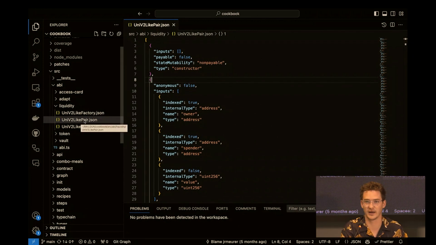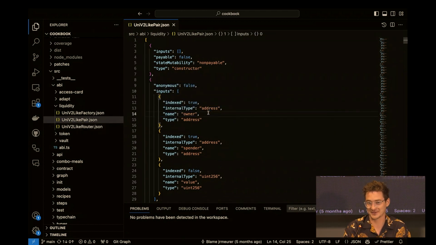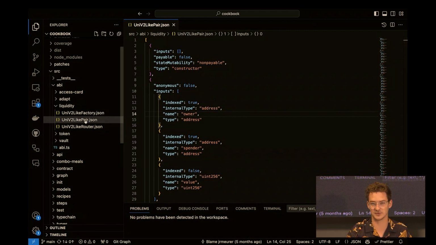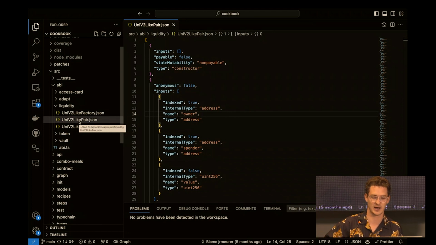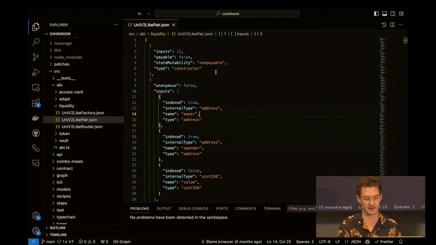Can you see this? There are a lot of Uniswap v2 clones. SushiSwap is an example, QuickSwap, PancakeSwap, and they all use the same contract calls, the same ABI. And so this Uni v2 like is basically any clone of Uniswap. It'll have the same structure, the same calls, slightly different, well, it'll have different contract addresses, slight variances of which tokens are available to provide liquidity or to swap. But they have the same structure, and so we have this Uni v2 like pair.